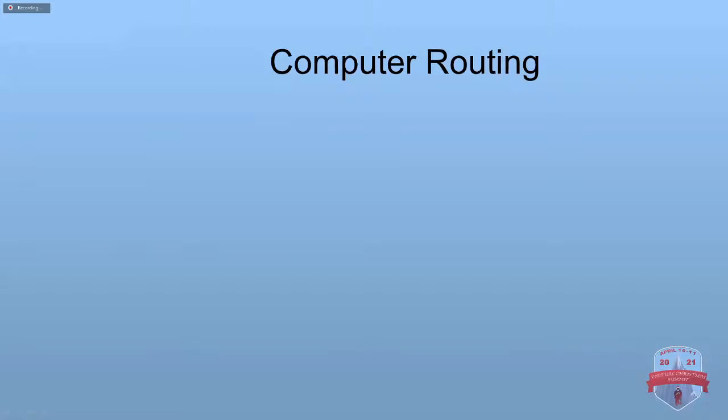Now, if you can't create a static route in your router, then you can create a route in your computer. There's a couple drawbacks to using this method. The first one is that you'll need to create the route on all of the computers that you want to access your show network or controllers.